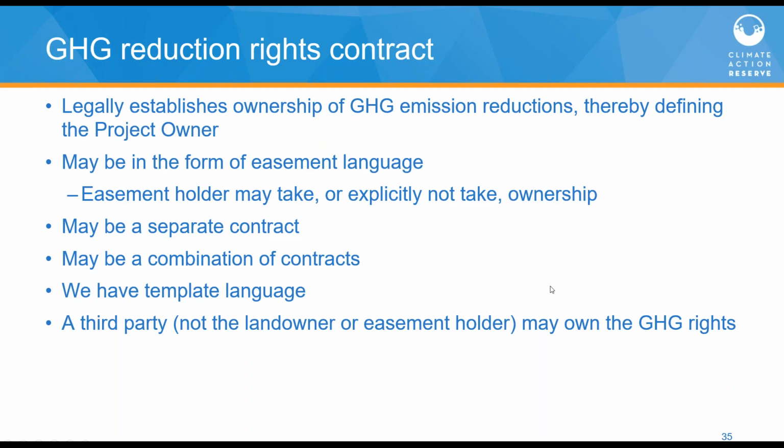I've covered most of this, but I will note we do have some template language for a greenhouse gas reduction rights contract. So we'll have to adapt this for Canada, but you can see the version that's available in the US right now. Essentially we have the draft or template project implementation agreement you can find on our website. Within that template, there is a template appendix or exhibit for a greenhouse gas reduction rights contract. Yours doesn't have to look just like that, but if you're starting from scratch and you're interested in some legal language that would convey those greenhouse gas reduction rights, we do have a template.